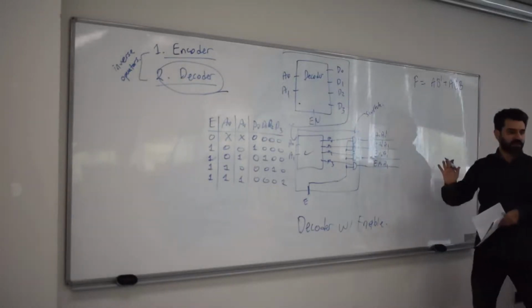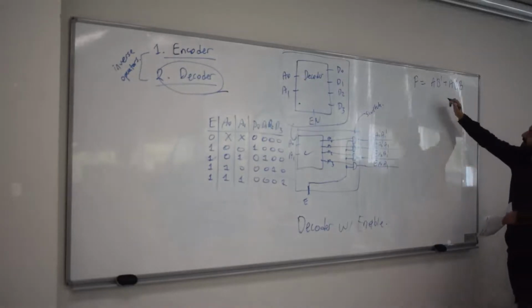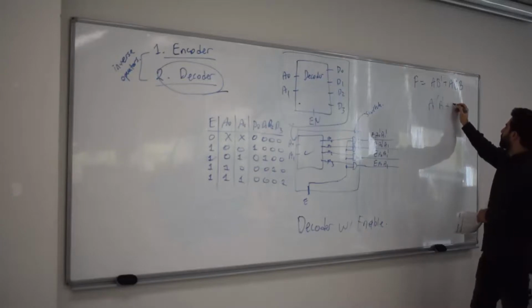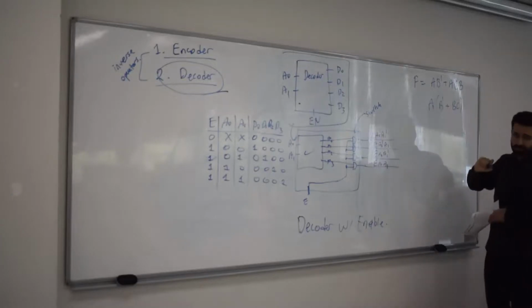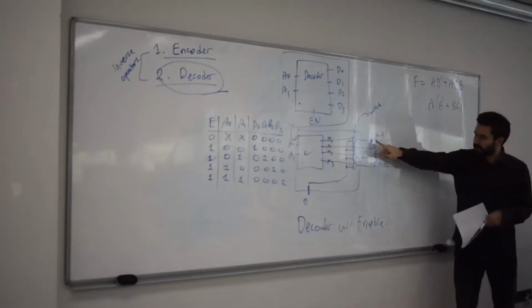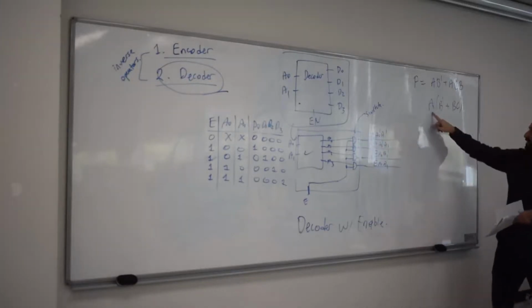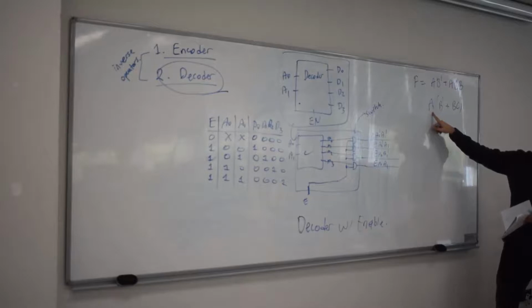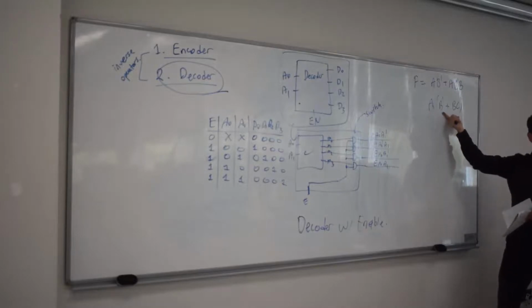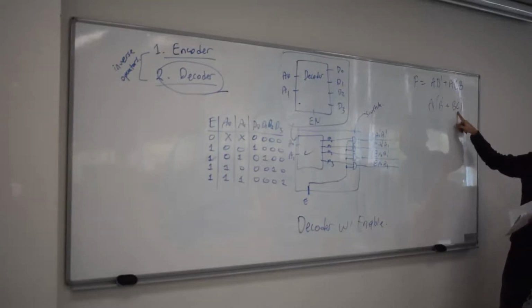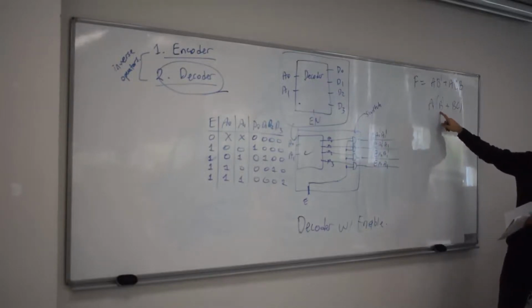That's the first question. Now, if you look at this and take A in parentheses, you've got B prime plus BC, right? Well, enable, you see, is a common term to all of these inputs. So therefore, this A may be an enable. However, this is not in the form I like it to be, because this is not a minterm for B and C, of course. I mean, BC is a minterm, but B prime is not a minterm.